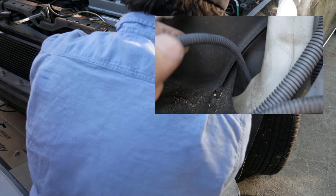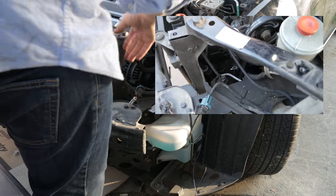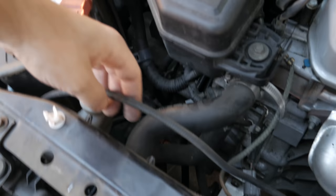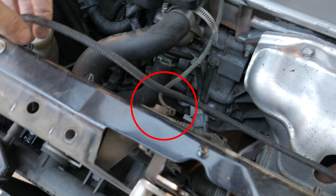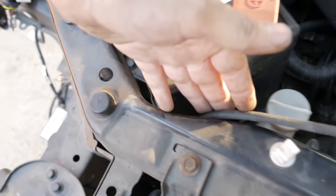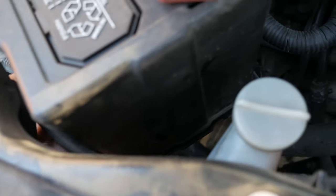Removing the headlights is completely optional, but it makes everything easier. All you need to do is get your right fog light housing connector and toss it behind the windshield wiper fluid tank. Once you've done that, fish it around the front of the car. But make sure you put it under this ground and not over. There's already an existing harness under there, so just basically zip tie to this.